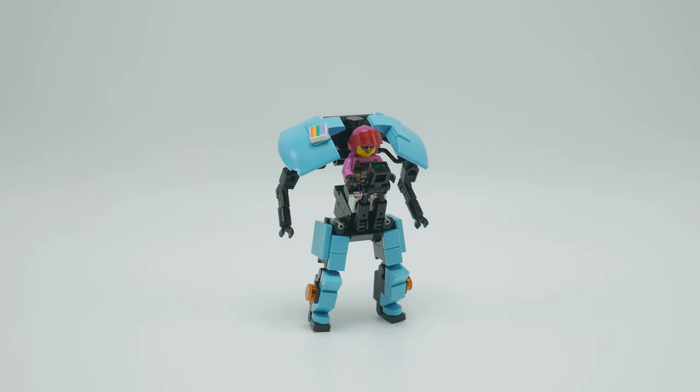Starting with the mech that kicked off this entire project, this blue mech was actually meant to be a bit of a leisure build. I had another whole project I was working on that just wasn't going well and I wasn't having fun, so I decided to change gears and build something that was fun, and this was the result. The goal was to just use some pieces I didn't normally use, try some new techniques, and like I said before, not use any ball joints.